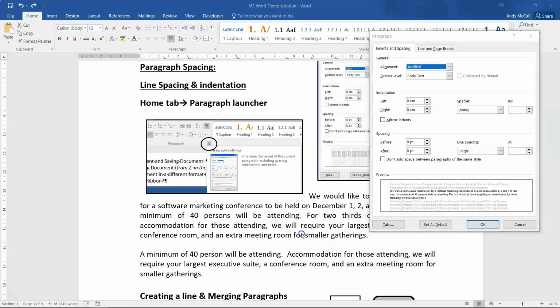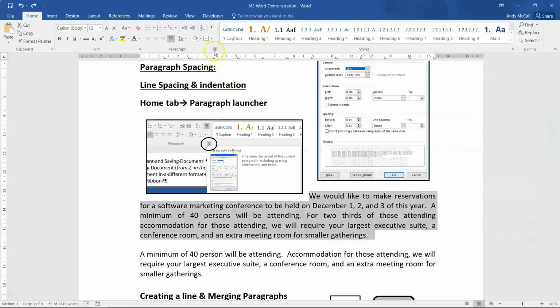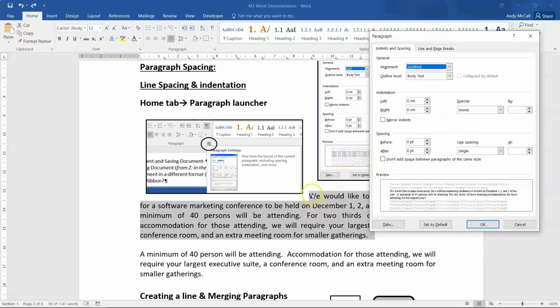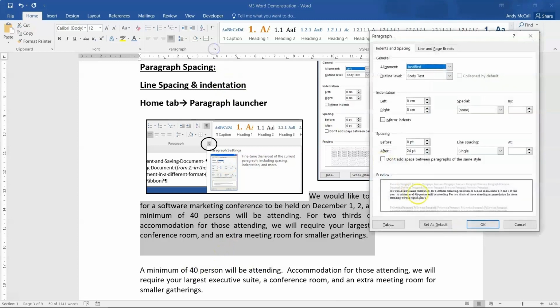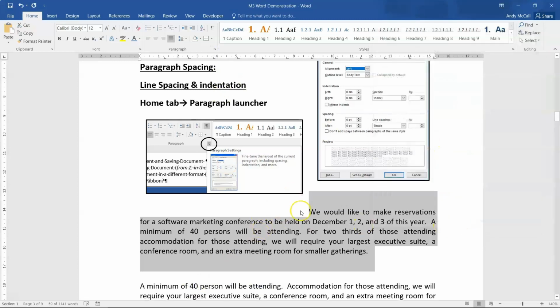So I have my text selected, and then what I'm going to do is change the spacing after this paragraph. So you'll see here the spacing 0 point is the space between this paragraph and the one just underneath here. So if I was to click to go quite large, 24, you'll notice there's a large space there. Click just here, let's do before, and you'll see it spaces it out as well. So you've got that there.